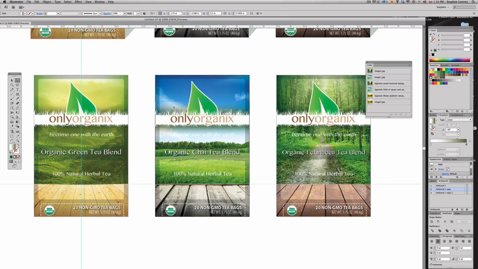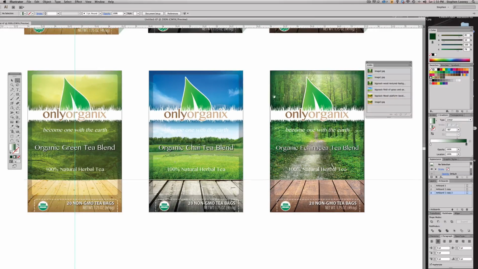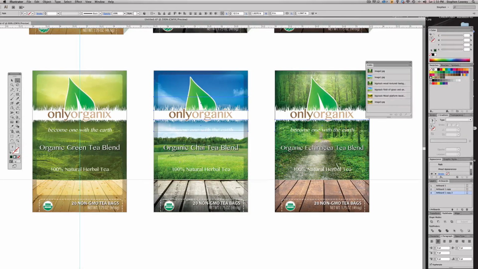And remember these that I created originally for the first one. I'm now going to select both of these, and since they have the same gradient value, I can select them both at the same time. And I'm just going to put, let's see, that blue, I want to make it a little darker, add some black in it up here, make that logo pop off really nice. Same thing here, I'm going to put a different type of green and make it darker to make it pop off. Again, I'm going to take 1, 2, 3, 4, and hit escape. This is what it originally looks like. I'm now going to hit Command Z to back up, and that's what it looks like now. It pops it right off the back.